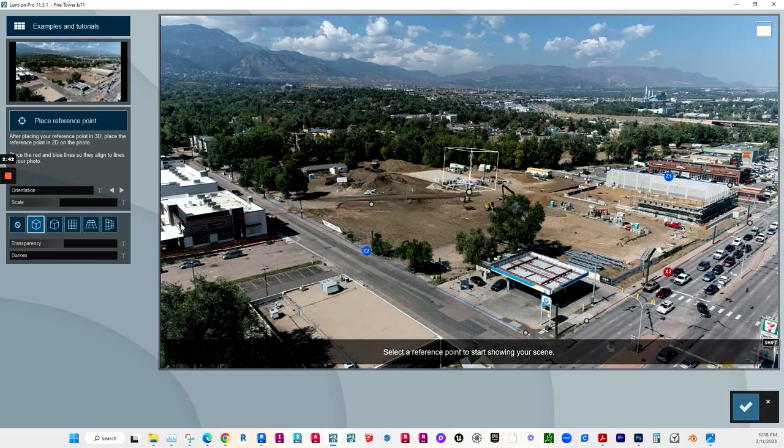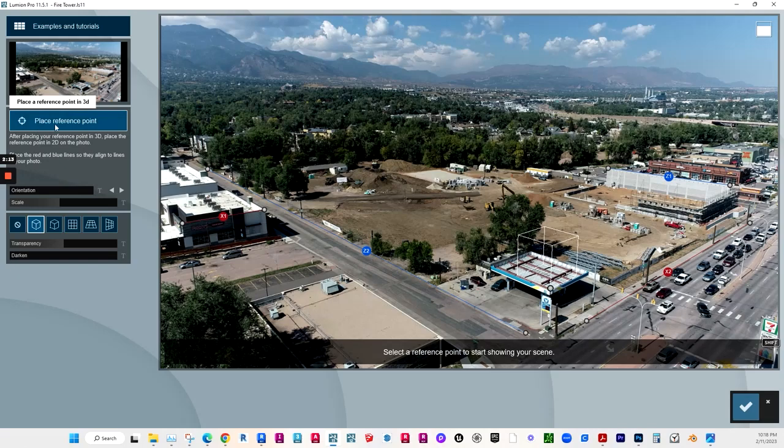Let's use this one right here. We want to find hard edges when they are available. If they're not available, it's almost impossible to do. And we would use an image overlay effect if we don't have any hard edges to work with. So let's say we're going to put that castle on top of this roof. Okay, so let's put our reference dummy right there.